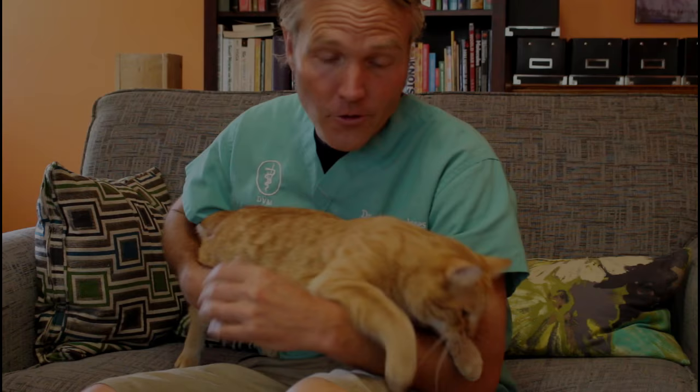Third, I really think any cat with diarrhea — whether short-term or long-term — can benefit from additional probiotics. Probiotics are the good bacteria that colonize the stomach and intestinal tract. For instance, if your cat has been on an antibiotic, that can upset the balance of bacteria and lead to diarrhea. There are two specific probiotics to supplement: one is lactobacillus acidophilus, and the second is bifidobacterium. These are the most commonly studied and show the most benefit for cats with diarrhea.